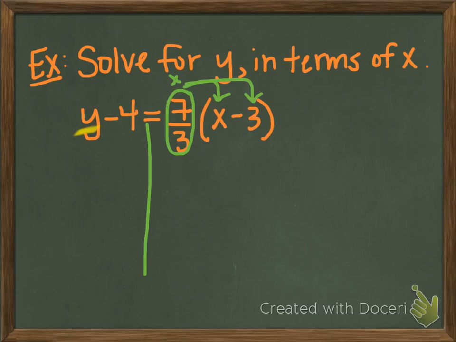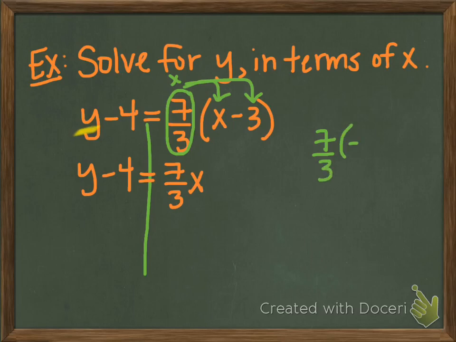Remember, we're multiplying. Okay, so on the left, we still have y minus 4 equals, on the right, 7/3 times x is just 7/3 x. Now 7/3 times negative 3. I'm going to go off to the side and do this. 7/3 times negative 3. So I want you to remember how to do this. Put your integer over 1 so that you have a numerator and denominator for each, and then you're going to multiply straight across.